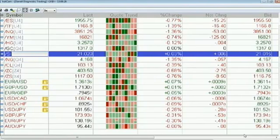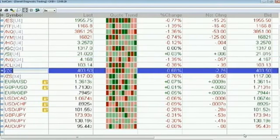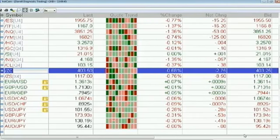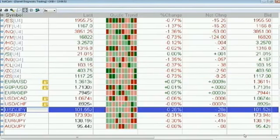We got corn is currently moving on down over here in the ags. We got corn down 0.68, and we got soybeans down 0.76. Some nice moves. We'll get on over at our FX pairs. Looking at the euro dollar, not a whole lot of movement there, up 9 pips. We got the pound dollar up 2. We got the euro pound up 3. Dollar CAD currently down 6. Dollar franc down 7. Dollar yen is currently moving down right now, down 28 pips. Pound yen beating it out like usual, down 53. Euro yen quite a bit of volatility with 41 pips a move. Aussie yen relatively quiet with only an 8-pip move on the day.